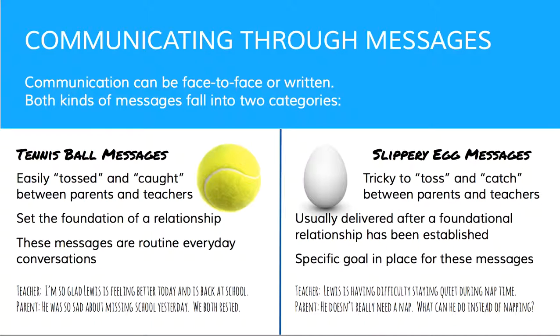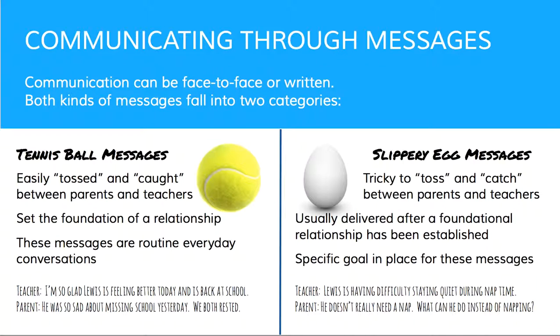An example of a slippery egg message is listed below. The teacher might say, "Lewis is having difficulty staying quiet during nap time." The parent might say, "He doesn't really need a nap. What can he do instead of napping?" So you can see the teacher very gently delivered that Lewis is having a problem at nap time. Didn't say, "Hey, Lewis is being really bad at nap time." It was more, "He's having difficulty." And the parent, they caught that message gently.